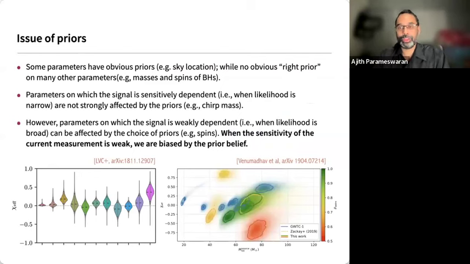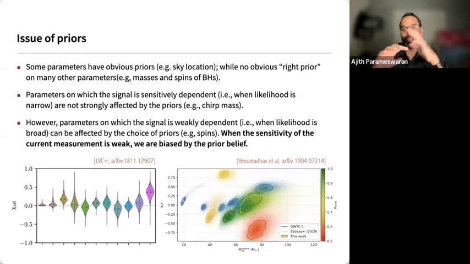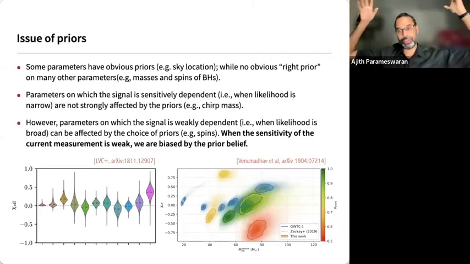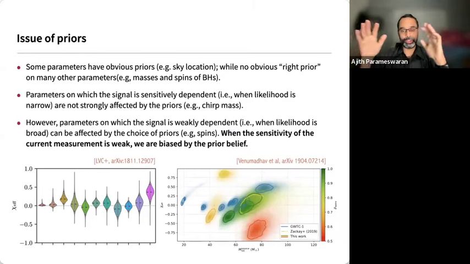And there are a bunch of issues here. For example, I glossed over the statement that one has to choose a set of priors. One has to choose a prior distribution of theta. Sometimes it's obvious, for example, the prior distribution on the location of the source in the sky. If you invoke that the universe has no preferred directions, that there is isotropy in space, then, as long as you can see sufficiently far into the universe, the right distribution for the sky location of the sources is uniform on the sphere. So there are some obviously right priors.